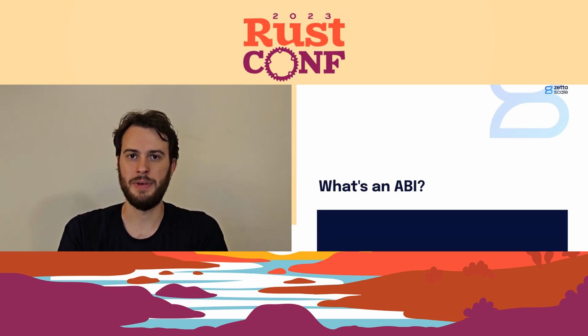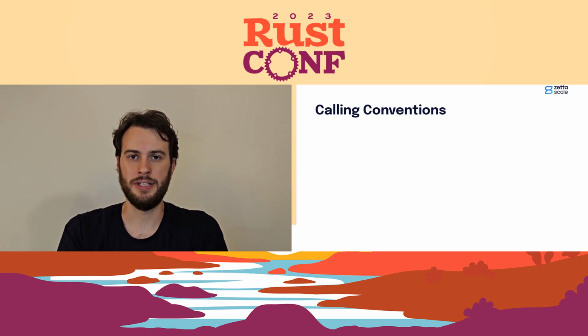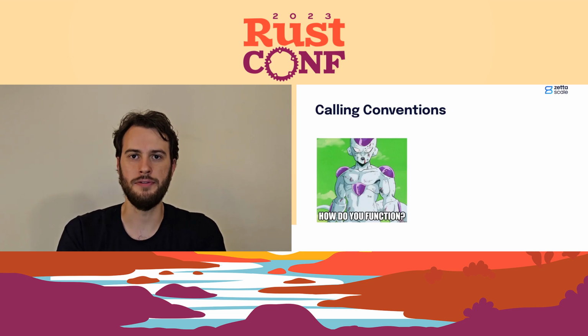So an ABI is built really of 2 things. The first one is the calling convention, which is just a big answer to the very big question, how do you function? To figure that out, you need to answer plenty of tinier questions. Who says which registers? Because both the caller and callee functions are going to want to use registers if they want to do any computation. But caller is going to get very angry if callee clobbers its registers and doesn't restore them when caller expected it to.